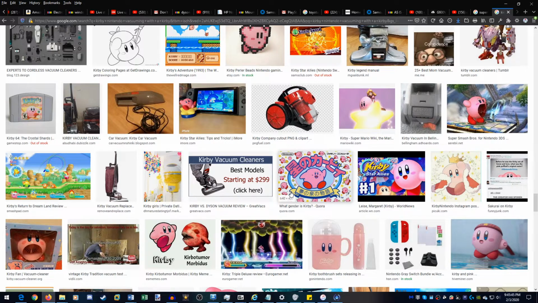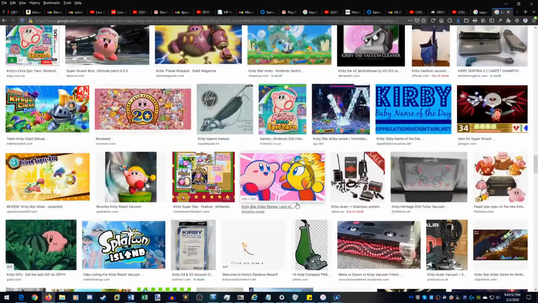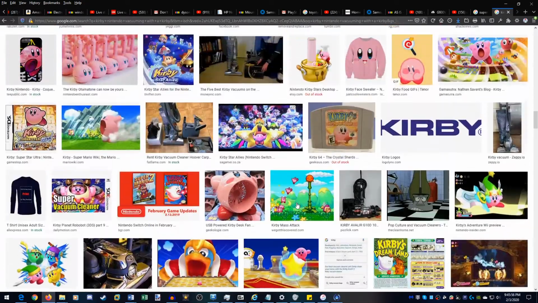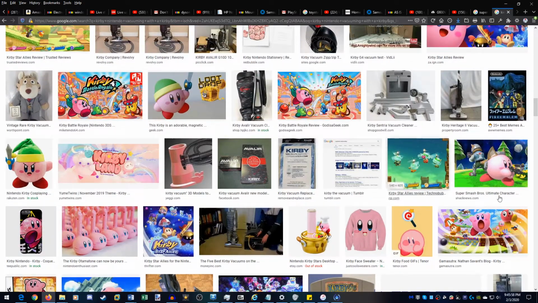BBC, well, your Kirby vacuum is now your wife, so if your Kirby's heavy, tell your Kirby to lose some calories so it's not heavy and so it can be lightweight. Oh God, never, ever, ever tell your wife to lose weight. That is a great way to get an instant divorce.